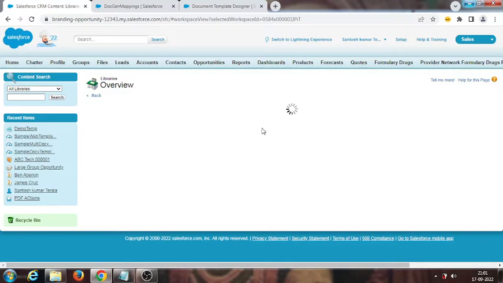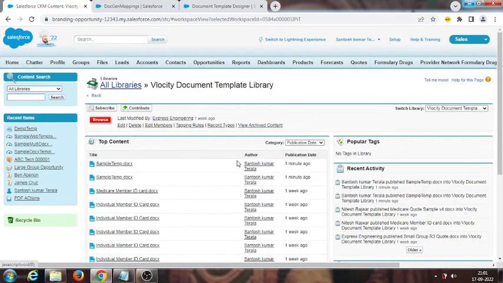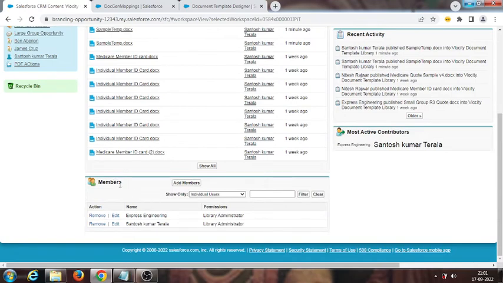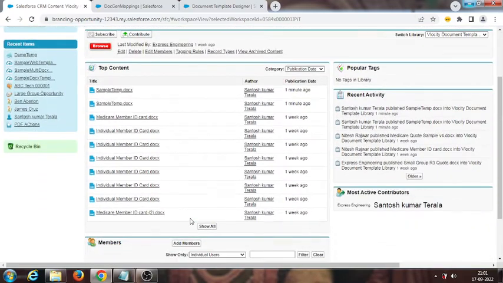When I upload, I didn't get any error because I have already given permission to my user. See, here we need to add members, like library document administrator should be the permission for whichever member they are changing. We need to give this permission.